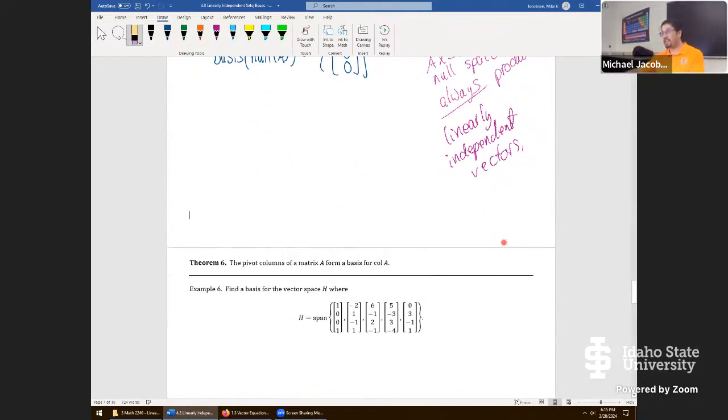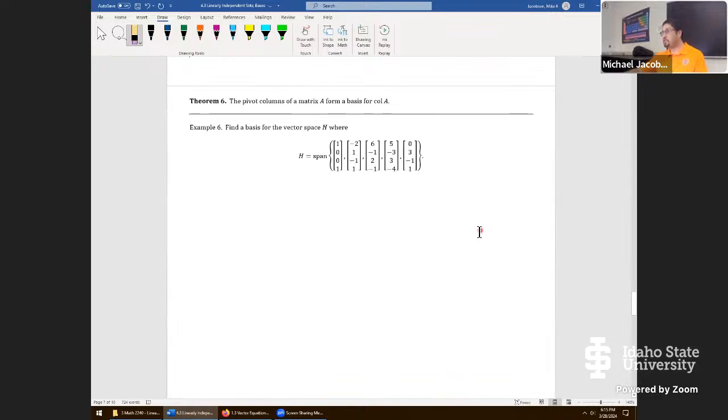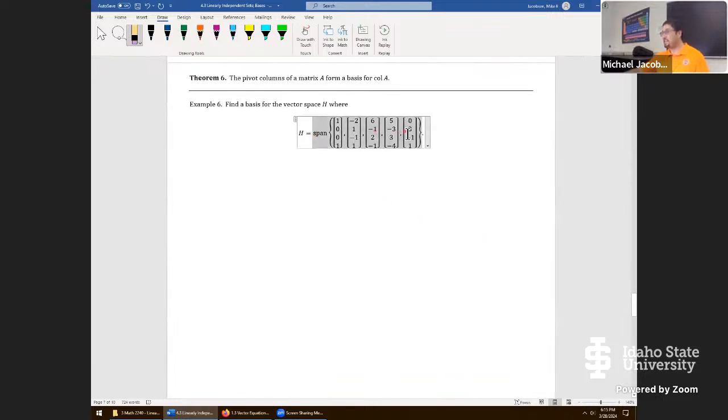But here's another problem we have to tackle as well. Sometimes we just have a random spanning set, not necessarily based off any matrix, so we're not talking about null space or column space, and we still want to find the basis for it. But theorem 6 is still powerful. Even if you're not given a matrix, you can just throw all this into a matrix, start row reducing, and the pivot columns will form the basis. That looks like kind of a nasty row reduction, but let's give it a try.